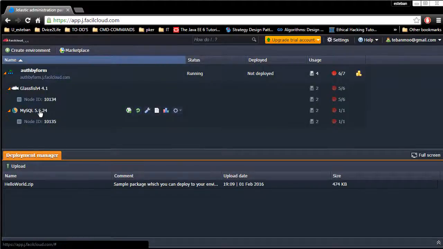So if we go ahead and take a look at, for example, the MySQL node, we need to go ahead and open the location of it, and you can see that we are going to be redirected to phpMyAdmin.